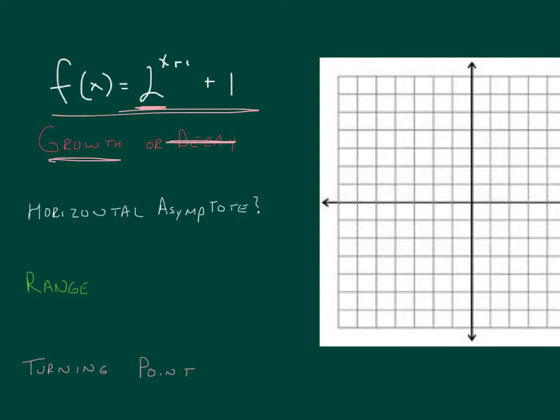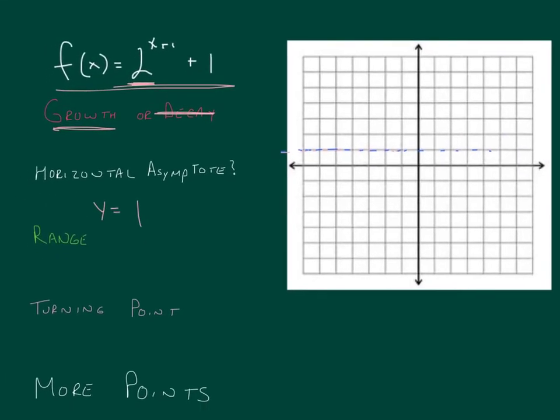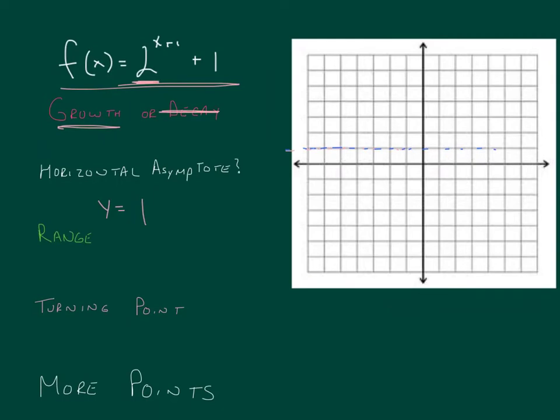All right, our horizontal asymptote, well, that's simply going to be the line y equals 1. So if we put over here right across, I don't know if you can see that, let's change the color. There's our y equals 1 line. Now, we can notice that we're going to either go up or down from that. Are we going to go up or are we going to go down? Well, up in front here, this guy is positive. There is a positive 1 in front of this whole thing, so y is going to be bigger than that horizontal asymptote.